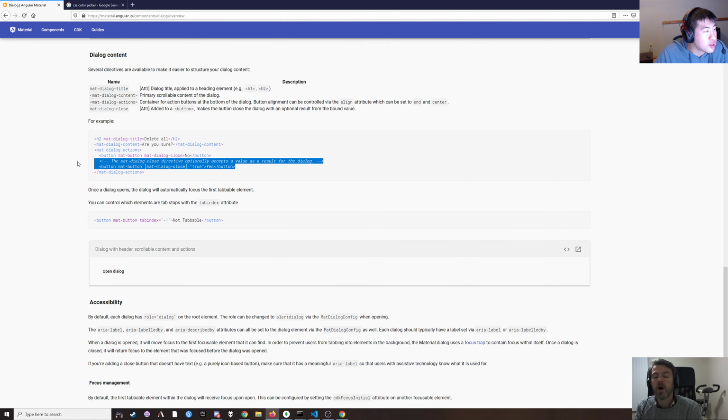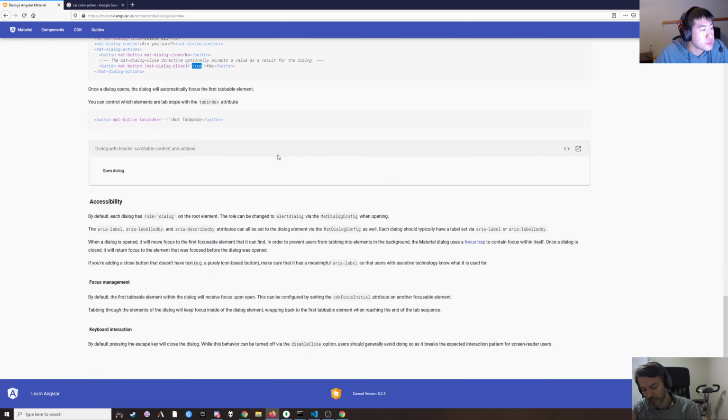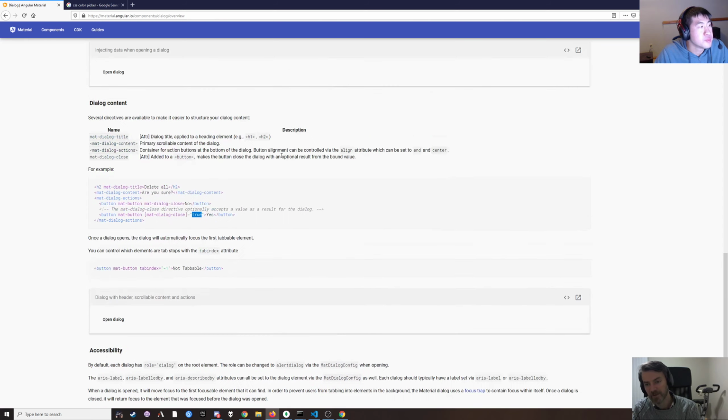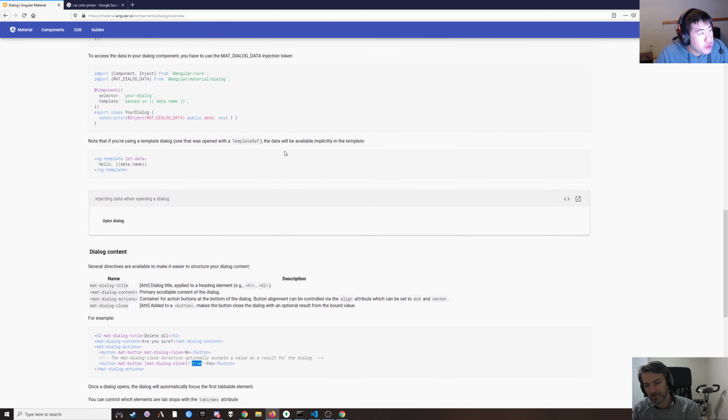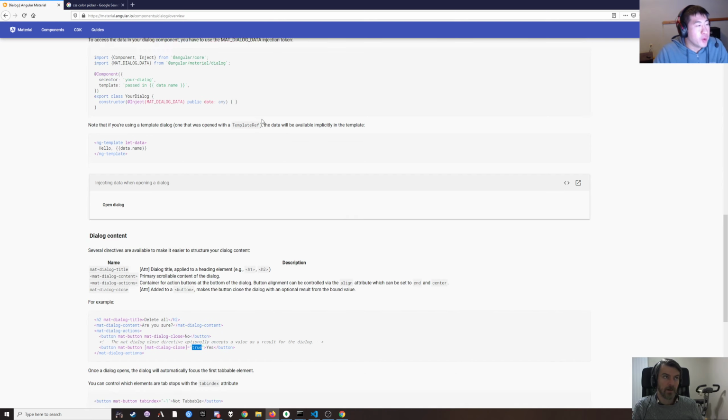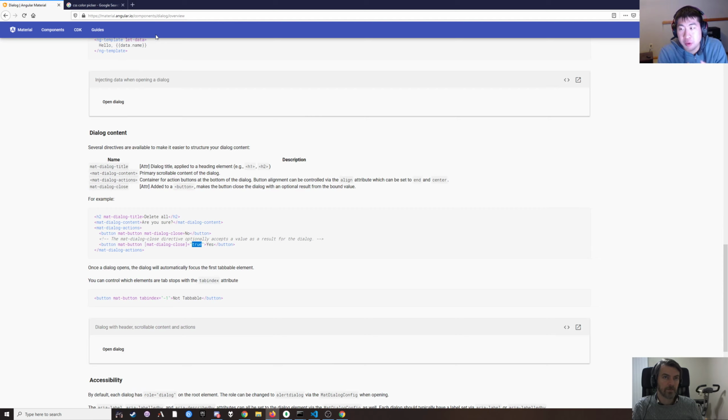Oh, I see. Both of these close. Okay, so that true is the parameter that gets handed out. Yeah, so that true would be passed into the close function. I think for our case, we probably don't care. If the dialog component does the save, we don't care about passing out whether or not it was saved, because it already did a save. Either way, the save and close button both close the dialog. The save just also happens to save.